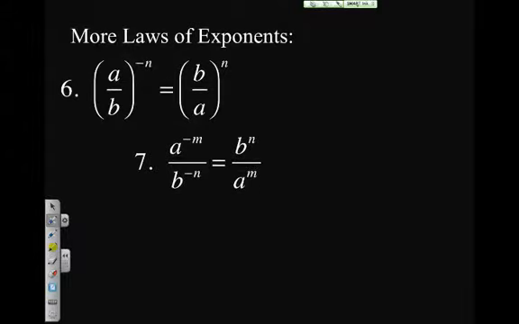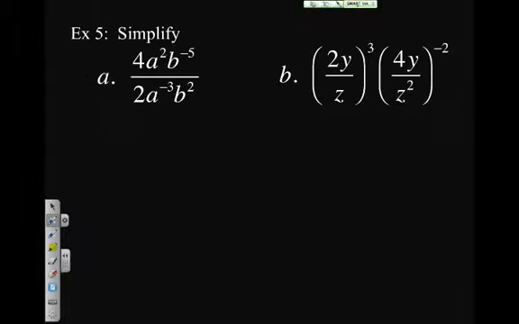And then finally, this is another thing that we just did. If you've got a negative exponent on the top or on the bottom, a to the negative n will move down to the bottom and become a to the n. b to the negative nth power will move up to the top and become b to the positive nth power. So notice that property is when you have a negative exponent, it will just move either from the top to the bottom or from the bottom to the top. So some more examples of this.